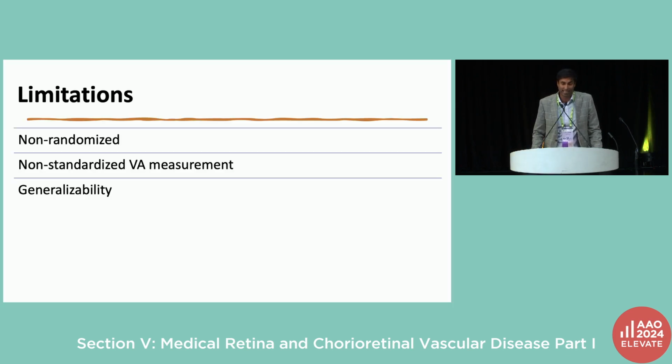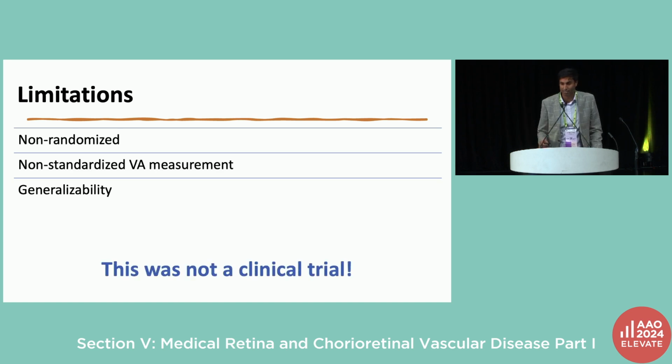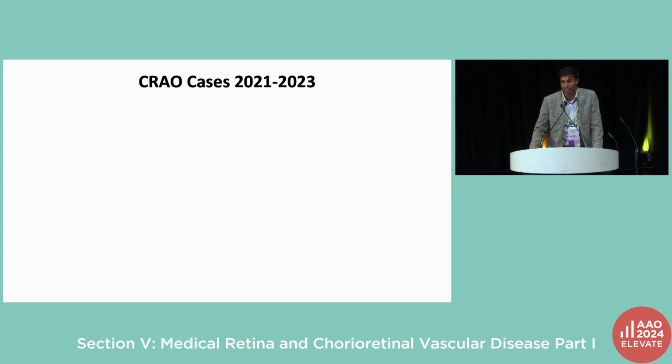I want to share my limitations before we share the results. This is a non-randomized study. Even though we taught the ER how to check vision, and it's not that hard to say hand motions or count fingers, this is not a clinical trial ETDRS measurement of vision. And generalizability: I work in a very integrated healthcare system where there's great balance between telestroke, ER, ophthalmology. Your mileage may vary in your community. So bottom line, this was not a clinical trial. However, we do have a lot of experience to share.